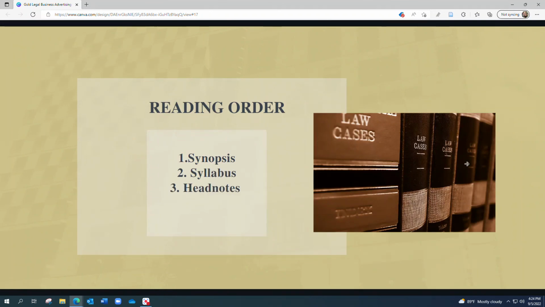To increase overall understanding of the cases you read, I suggest reading cases in a particular order. First, read the synopsis to get a brief glimpse of what your case is about. Next, read the syllabus to get a more detailed account of the facts and disposition of the case. Then, scroll back up to the beginning of the case and look at the headnotes to familiarize yourself with the primary areas of law being applied in the case. And finally, read the opinion to see how the court applied the areas of law to the facts.